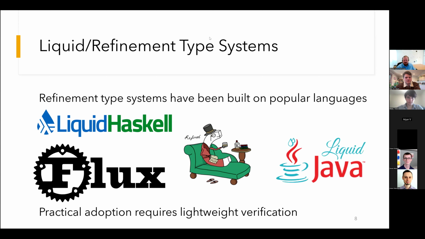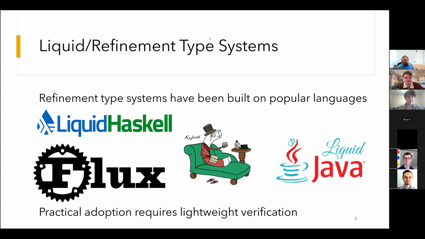These kinds of systems have been built on a lot of popular languages. Some of these have a much bigger community and a lot more support than others. On the left, particularly Liquid Haskell and Flux have a lot of support, and Flux has gotten a lot of attention recently, but we aren't in principle limited to just those languages. There have been projects to add refined types to C and liquid types to Java. If you step out of the functional paradigm, then you're often looking at specifying things like loop invariants and reasoning about the state of something over time.